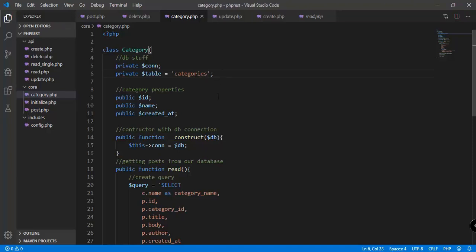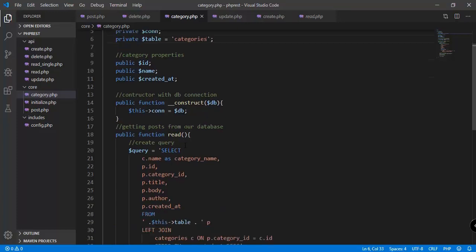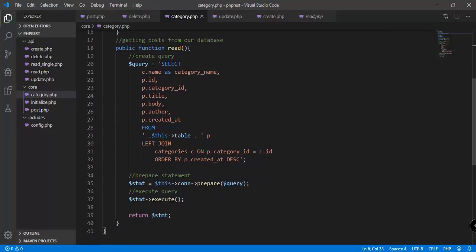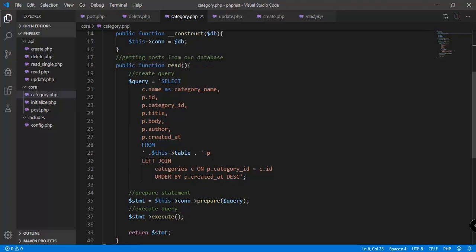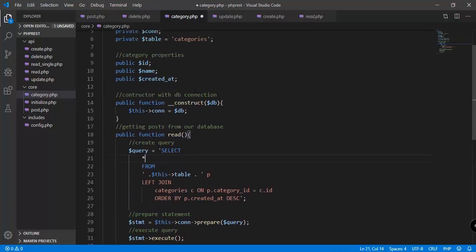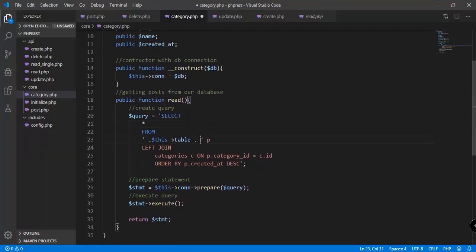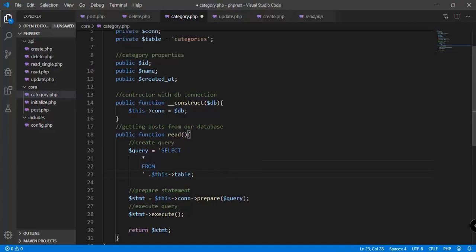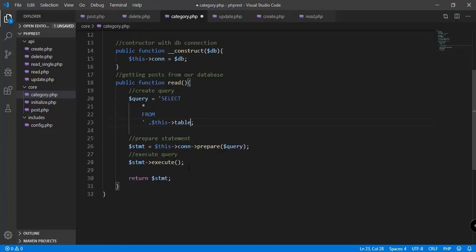There you go. And created at, and then we have a constructor with the DB connection parameter. And in here, instead of having this join query, we can just query all the attributes from our table named categories, and we don't need this particular part right here. So select all from categories, and then we're executing the query.